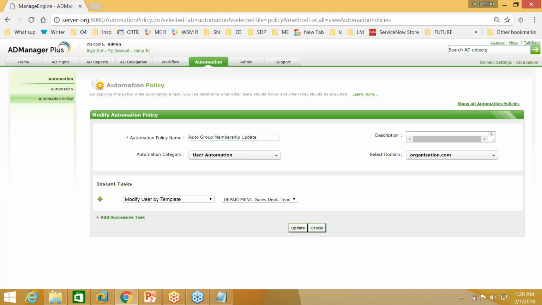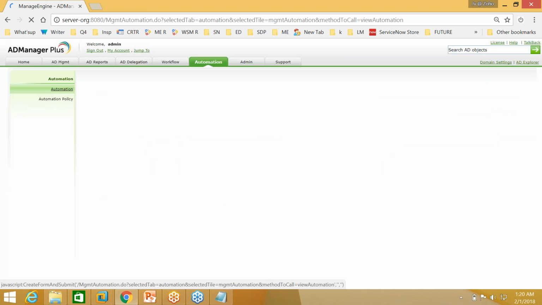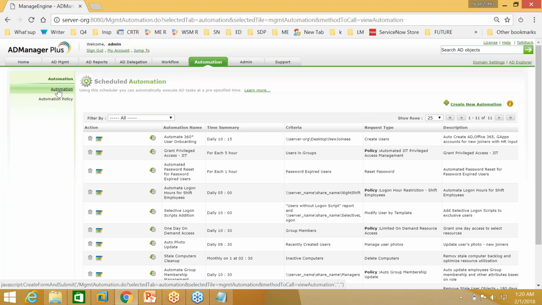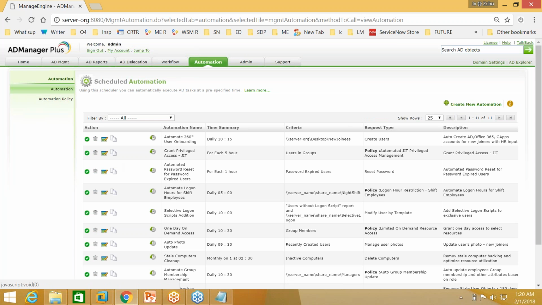All right, group membership update, auto group membership update. So here my users get moved from the marketing department to the sales department. I can modify users based on a template, and I can customize the instant task that has to happen. And we've already discussed that the templates can hold modification rules that have conditions and values that have to be assigned. So when the conditions are met, the values are going to be assigned for the groups.